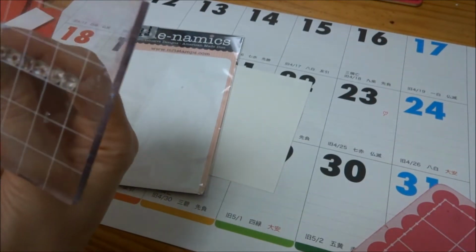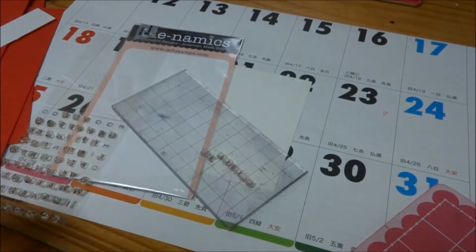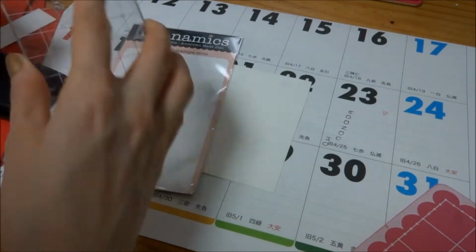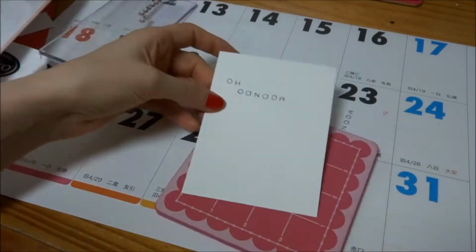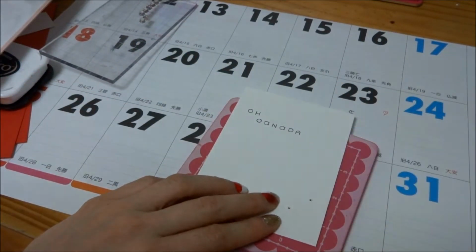So the first card that I'm making is called Oh Canada, and I decided that I would make it really clean and simple. I'm using the Mini Banner Day alphabet from MFT. I don't think it's available on the website any longer, and I think they're discontinuing the mini banner as well, but I really like this set, and it has kind of funky letters.